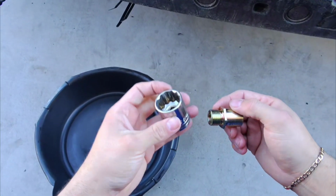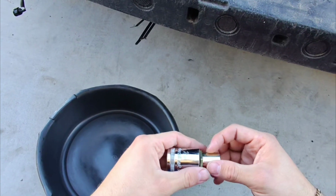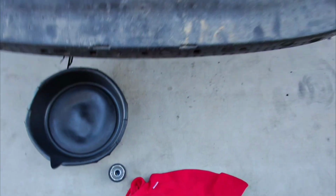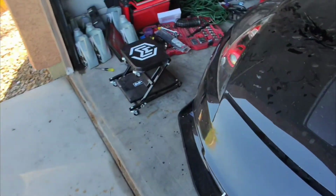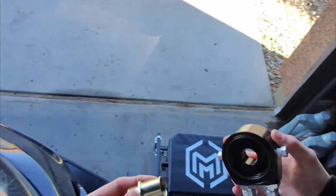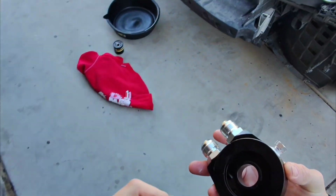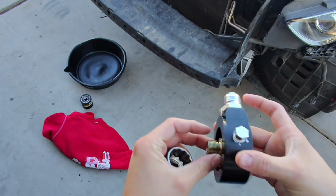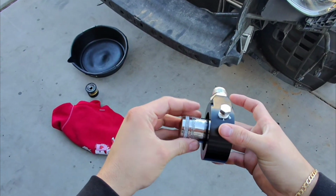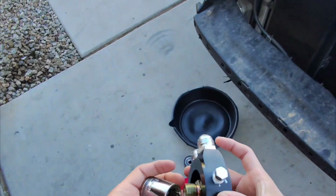To tighten this, you have to tighten this good. You need a socket this size. Don't use an open-ended wrench. An open-ended wrench is not gonna get it as tight as you need it in order to seal up everything. So let me show you a little bit more of how this would look. So this is gonna go like that, and you're gonna connect this like that, and then tighten this right here. That simple. So let's go ahead and do that real quick.